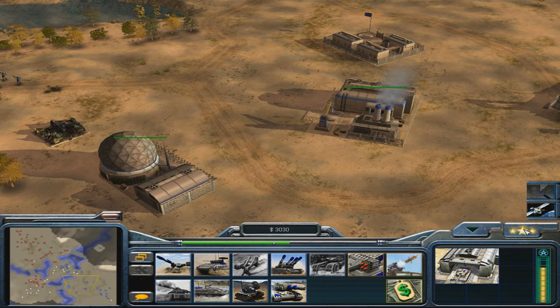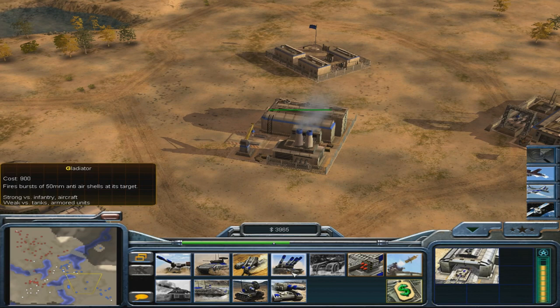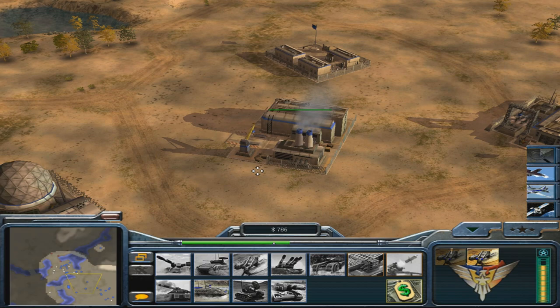So, let's see. What do we have real quick here? A-10s. Cruiser missile strike. Yes. Is this really the mammoth tank? Yes, absolutely mammoth tank. Can I get, like, three of those and I win? Mammoth tank, mammoth tank, mammoth tank. There it is. Okay. Alright.